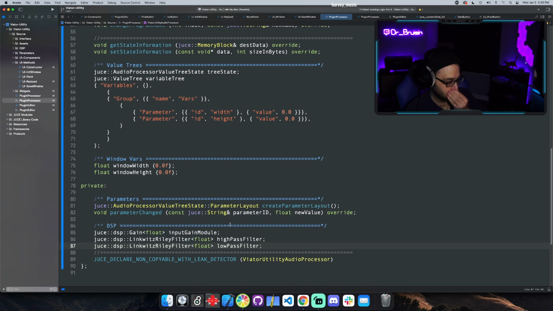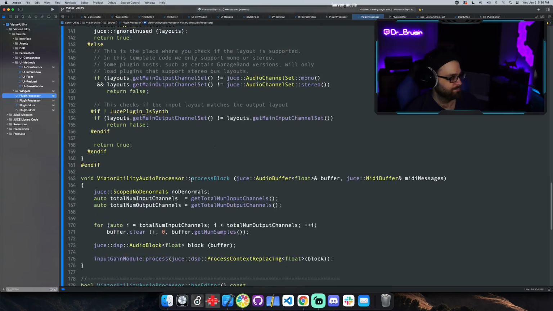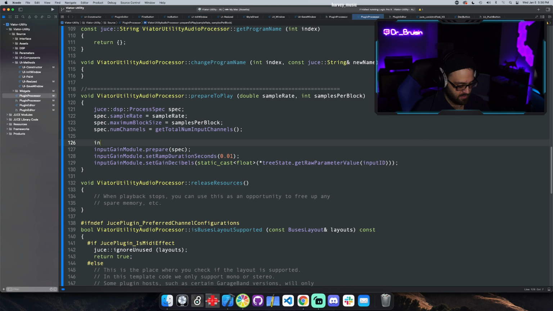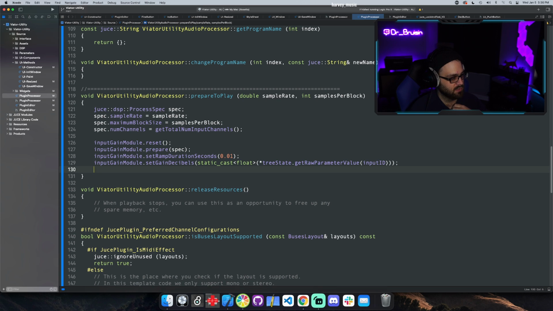Okay, and we need to prepare them. I'm also gonna start using the reset call. Let me do that for the input gain. Reset first, so that every additional time after the first time it will reset before it starts a new processing pipeline.